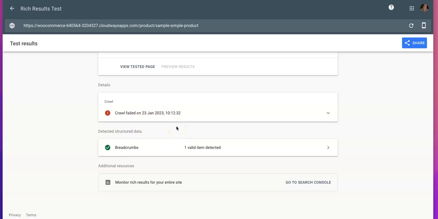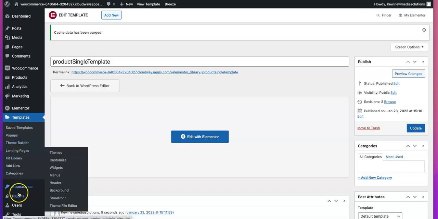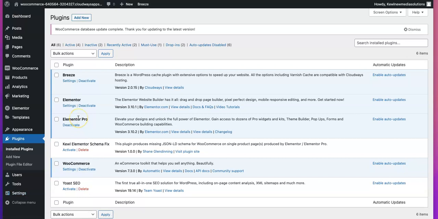We don't want that. So this is where the Kewl Elementor Schema Fix plugin is going to resolve this issue until Elementor fixes it themselves.